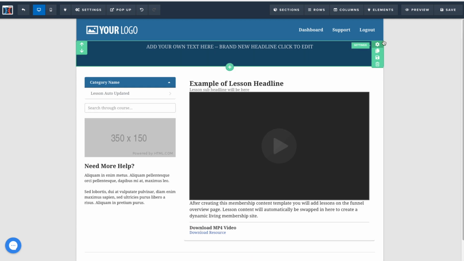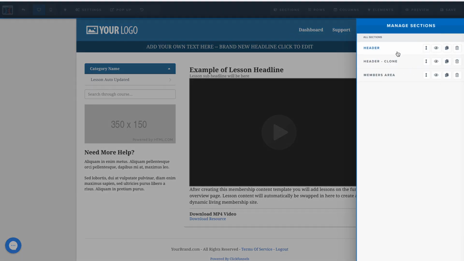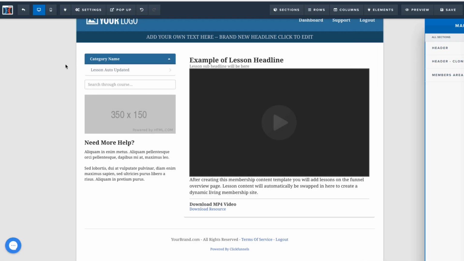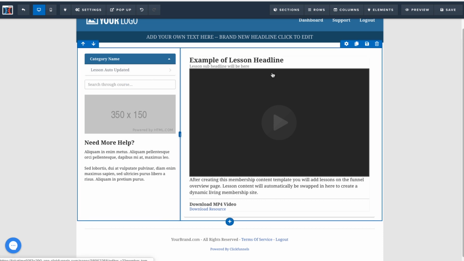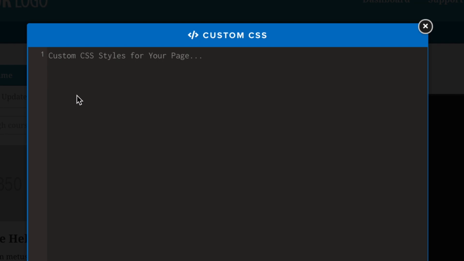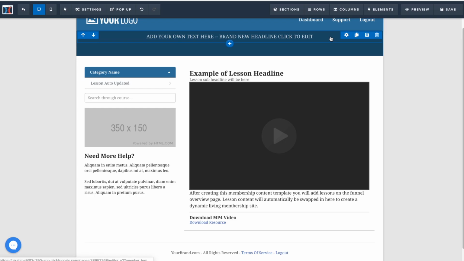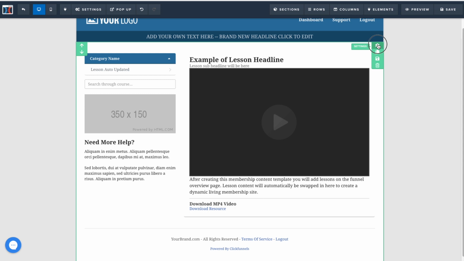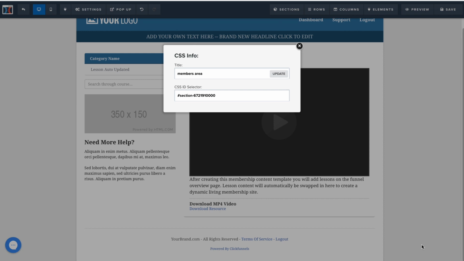So for this page, there are like 3 sections. And if I go into here and go manage, you see that I have 3 sections. What I'm trying to stick is inside of this 3rd section, and it is inside of the 1st column. So I'm going to go into my settings, custom CSS first, because I have this copied from my other board. Don't worry about the naming conventions here for now. I'm going to exit, and I'm going to find the section, which is the 3rd section here. I'm going to settings, and I go down to the bottom to get CSS info, just like the other one.